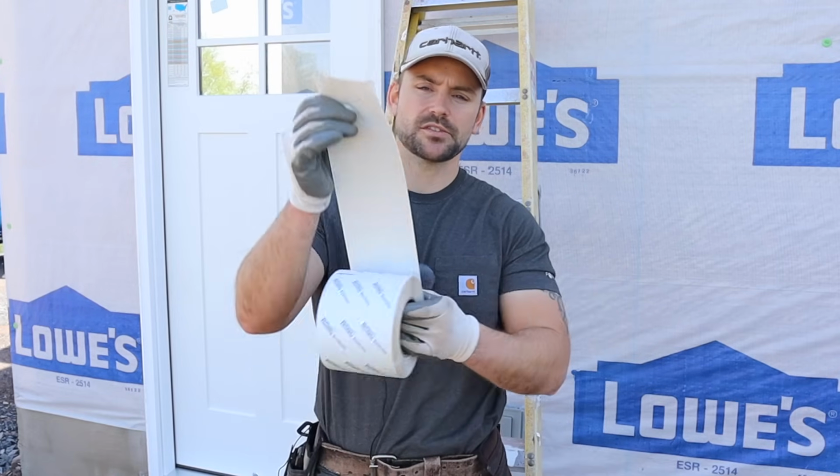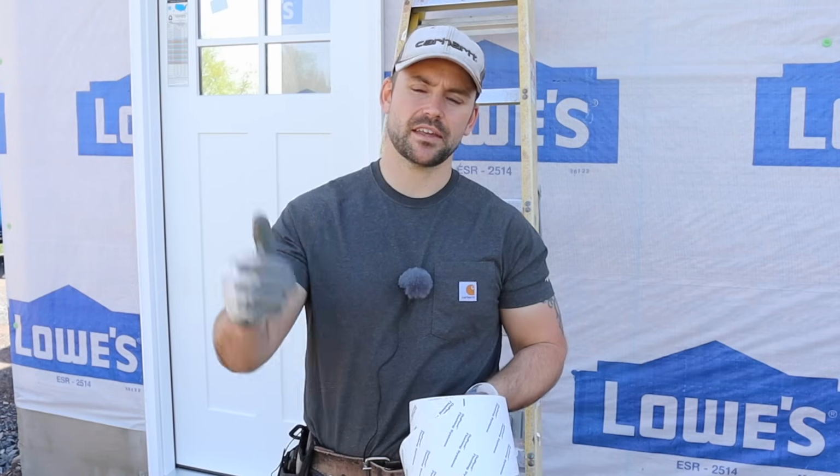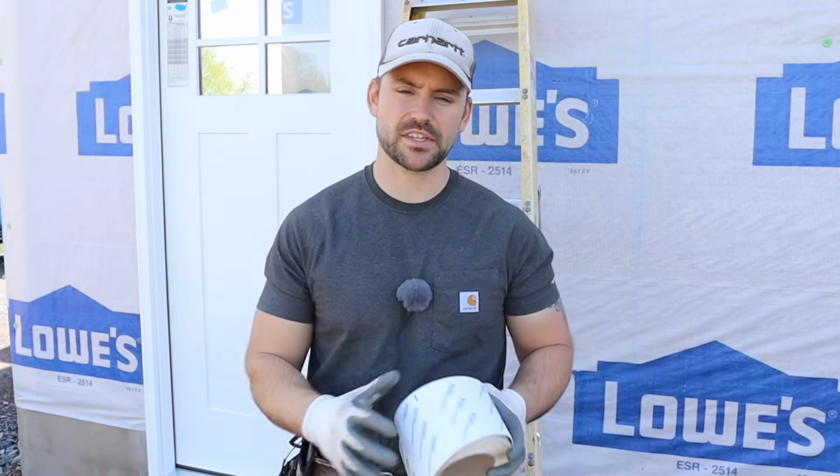So I'm going to put a strip of this above the door. And you can put it on the sides of the door too, but the main thing is above, because once that rain hits above it, it doesn't go behind the door. And on the sides, it's also going to go right down the side anyways.